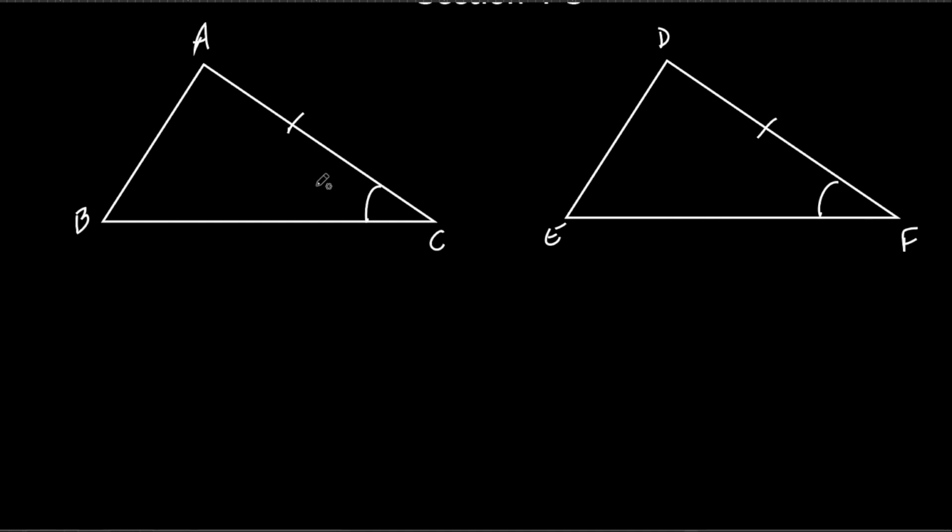That's not enough. But if I show one more thing, if I show that this side is equal to this side, that's only three. That's half of what we had to show before. It's only three things. Now I can say that this triangle is congruent to this one. So if you tried to draw these two sides equal, have an equal angle in between, and have these two sides equal to each other, this triangle right here will always be congruent to this triangle. You see that? So I only had to show three things.